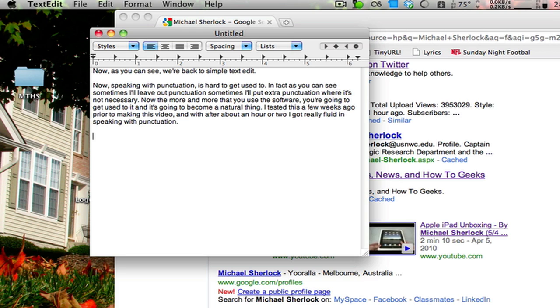And as you can see, it just did a good job. I implemented two commands at the same time. I said period, new paragraph, and it made a new paragraph. And sometimes, obviously, it's not going to work correctly, especially when you're recording with two microphones to make a video for YouTube. But it does do a fairly good job.